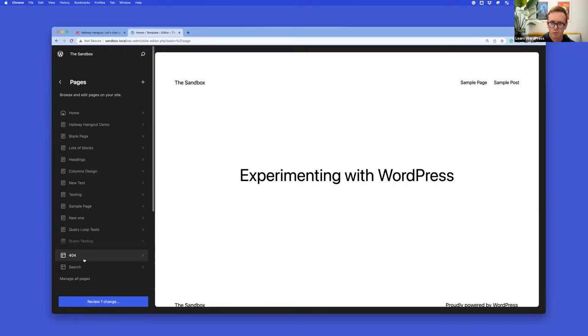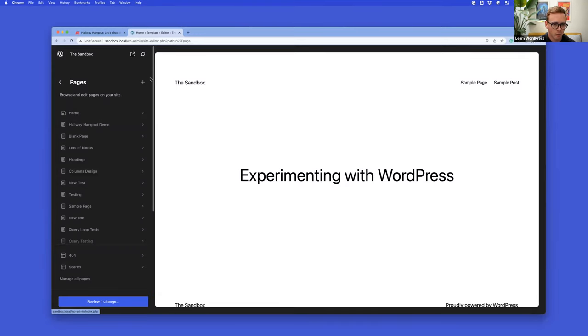I want to edit the 404 here. I'm in this section, in that flow of editing, and I want this to be in one place. That's why you see some of these templates surfaced under pages. You also notice a little home icon. This is to indicate that this page called home is actually using the front page template.